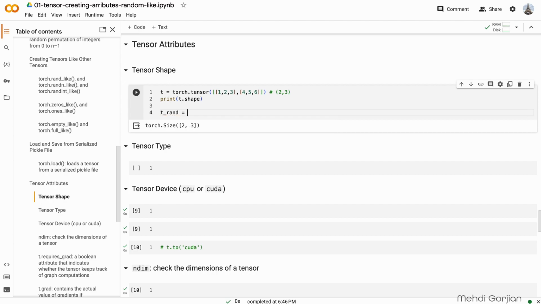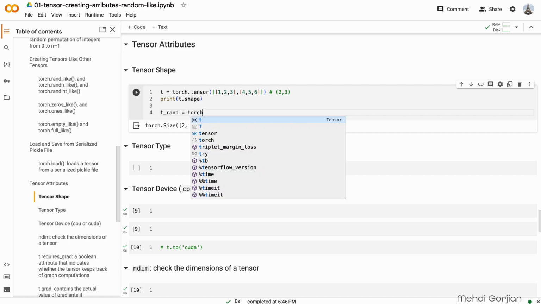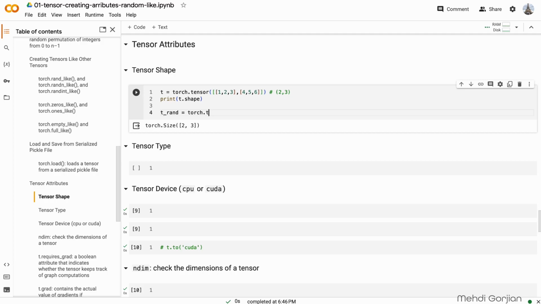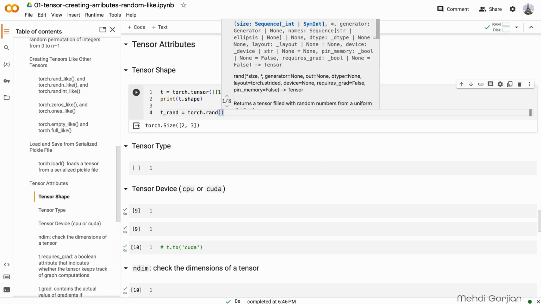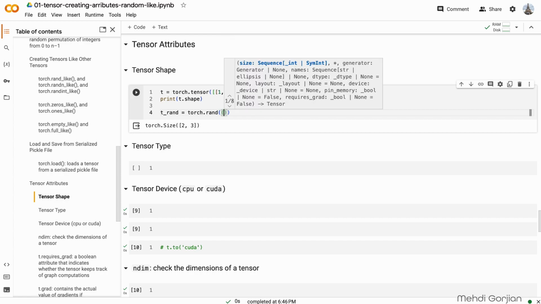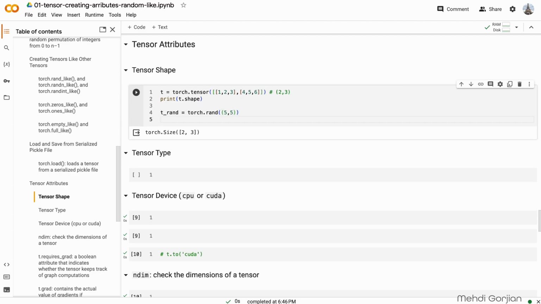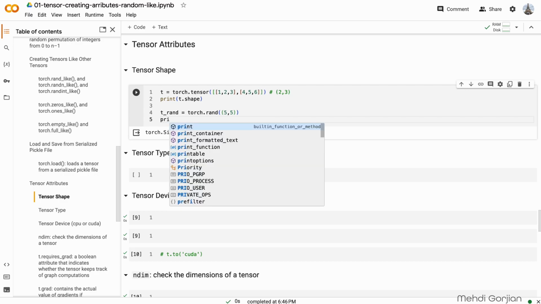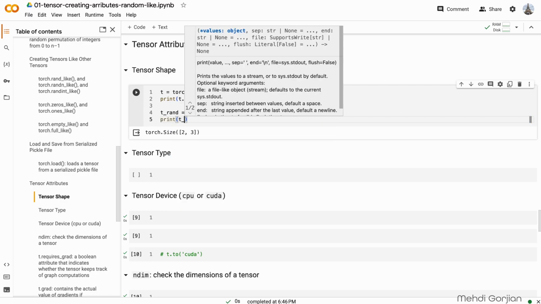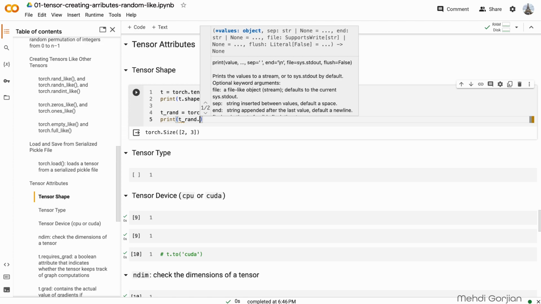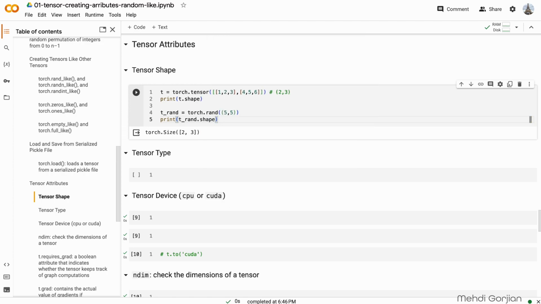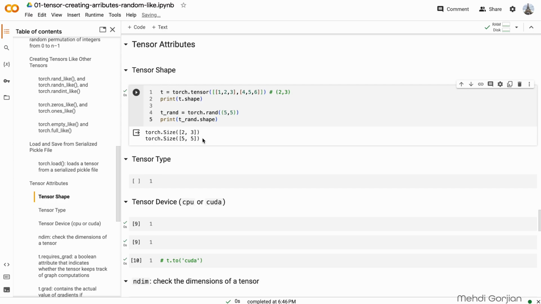I'm using it just to practice a little bit. torch.rand, and we need to pass a size for that. So let's say 5 by 5, and let's say print trand.shape. Now we can get the shape as 5 by 5.